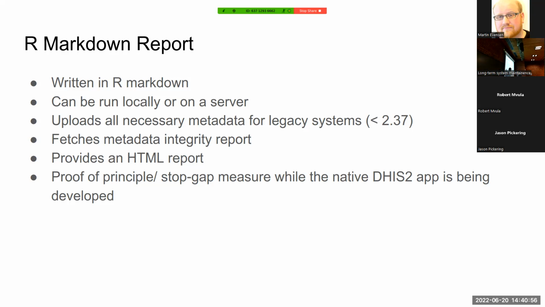Yeah, and it's important to keep in mind that this was really meant to be a proof of principle. The implementation team, Olav, myself, Nick, worked very closely with the backend development team to implement the solution. So they handled all of the wizardry of how to do it inside of Java, and then we tried to write all of the guidance and the SQL to identify these metadata problems.